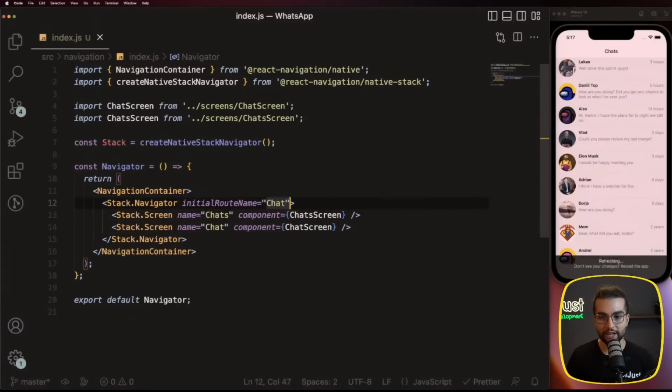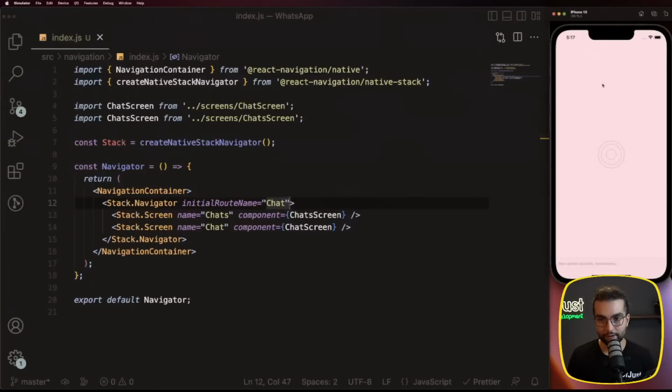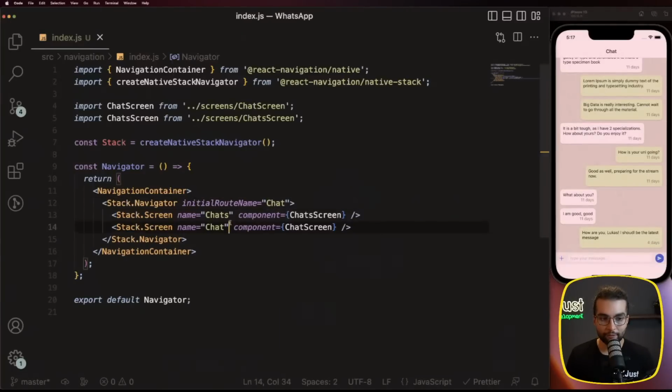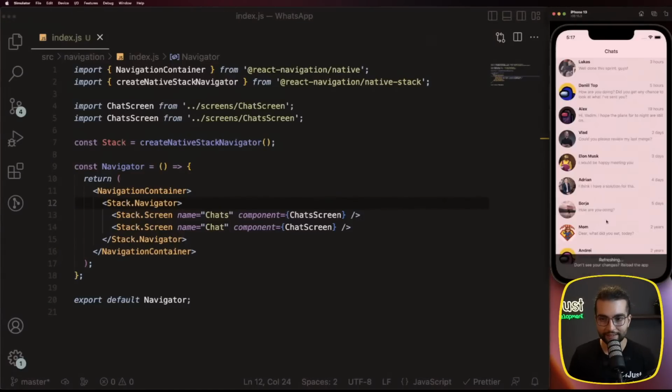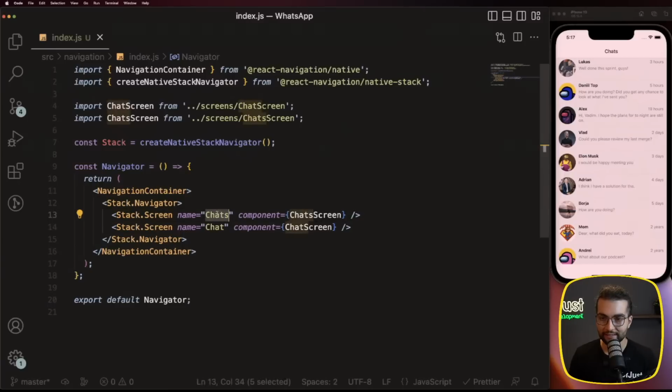And if you send here chat and refresh the application, that's gonna be the initial stack screen that we render. Perfect, I don't need that for now, because the next step is going to be to show you how we can navigate between screens. How we can get from the chats to the chat screen.